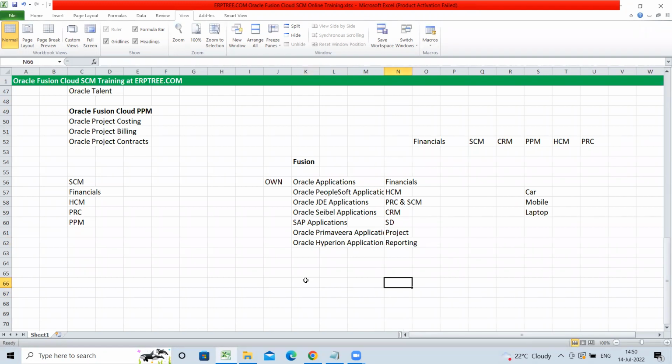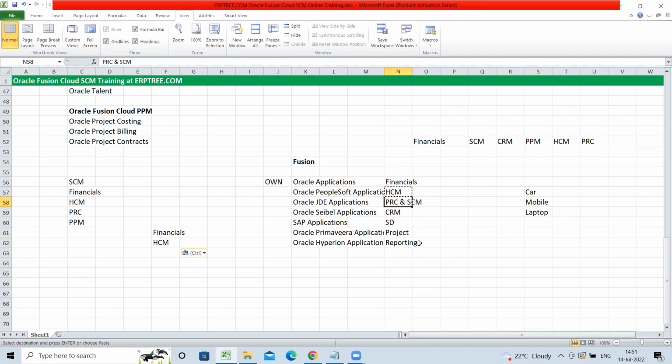Now what Oracle did is, they took financials from Oracle applications. HCM they took from PeopleSoft. They separated them, okay. So this is how they took them. From Oracle applications, they took financials. And HCM they took from PeopleSoft.